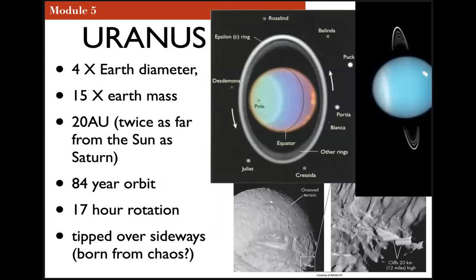When you look at the statistics about Uranus it's definitely not a terrestrial planet but it's not as big as Jupiter and Saturn. It's only about four times as far across. So it's only about a few times bigger than the great red spot on Jupiter. So it's much much smaller than Jupiter. Bigger than Earth, smaller than Jupiter. And even this mass it's 15 Earth masses, not 90 like Saturn or over 300 like Jupiter. So it's bigger but not so much bigger. It's twice as far away from the sun as Saturn is so it's a long way away, which means it takes a long time to go around the sun once, 84 years. Still rotates pretty fast. The key thing as we said is the tilt which is just weird.